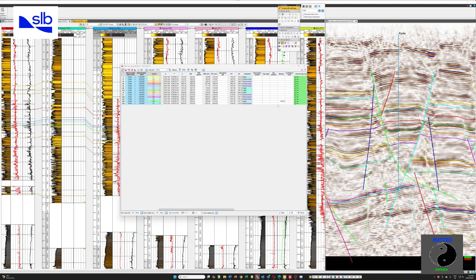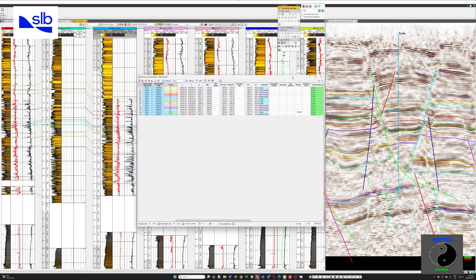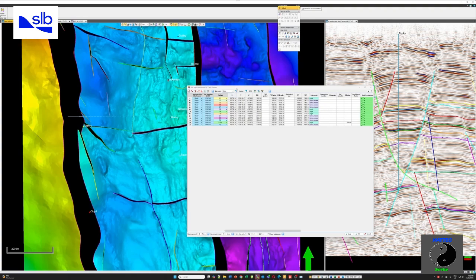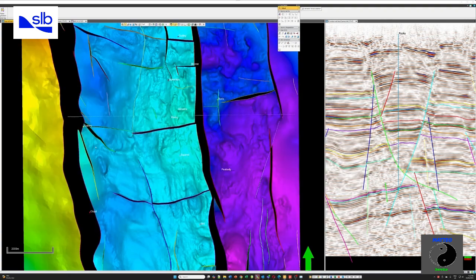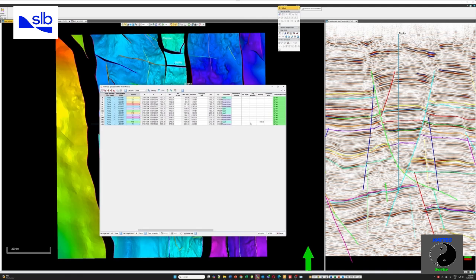So given that, we now have to figure out whether that's the right amount, and we can also put in the dip angle and dip azimuth. Now, the dip azimuth is easy to figure out because we've done some interpretation. So if we go back to the map, we can see that this fault system runs just west of north in terms of its strike, which means that the dip azimuth is going to be 90 degrees greater than that. So let's say 85 degrees. So over here we can put in a dip azimuth of 85 degrees.